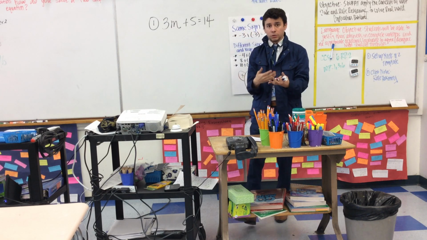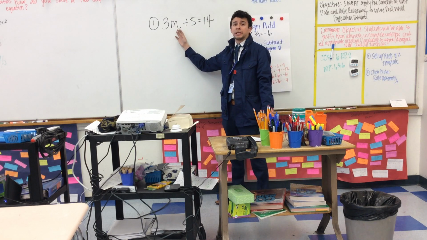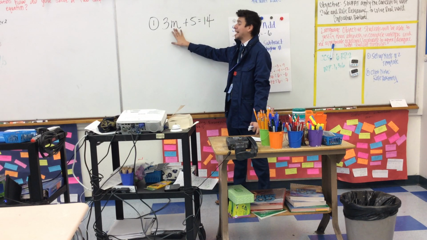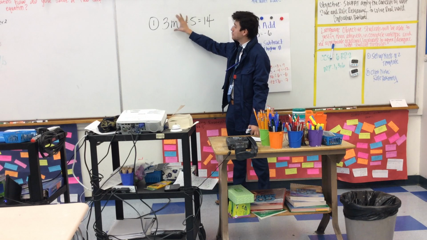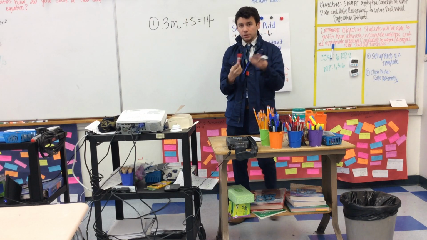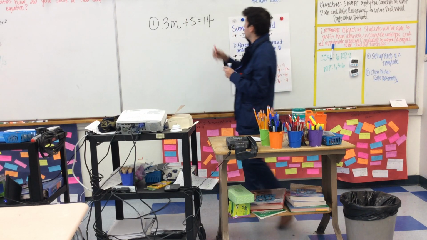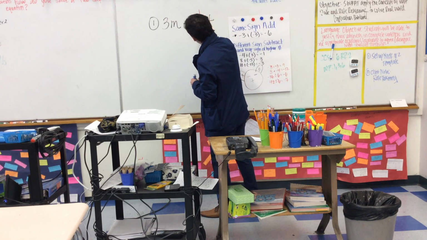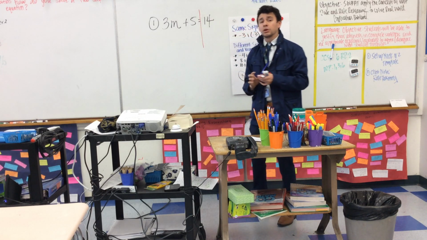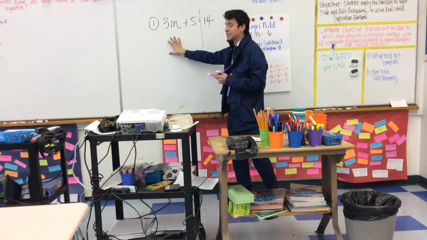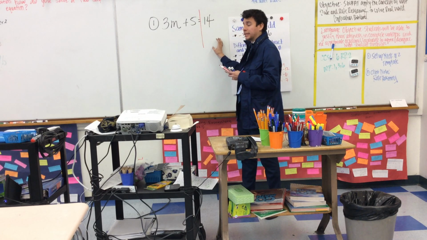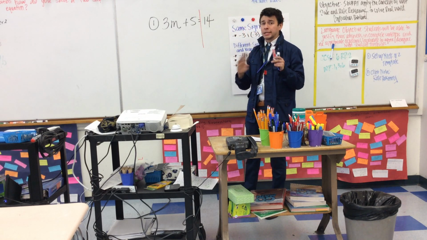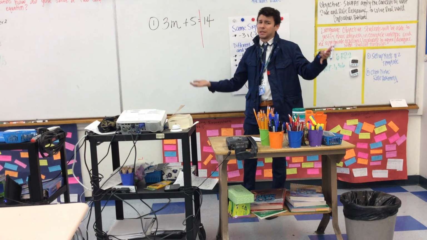And remember the story I told you. Variables want to be by themselves. They want to be isolated. So you want m to be by itself. I showed you these steps in class. First step is we draw this line. I call it the barrier, because you know that an equation has a left side and a right side. That's two sides. It's like a balance. A lot of teachers explain it like a balance.